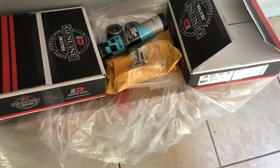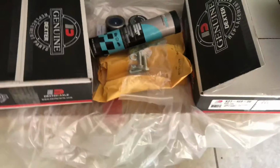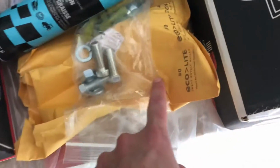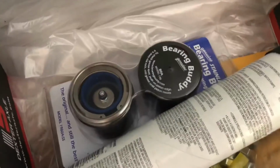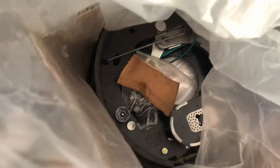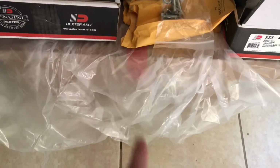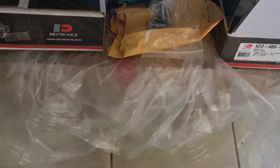Well, I just got a couple parts in the mail, not really related to rebuilding the trailer, but I got my new bearings in. I got a new grease tube, got some bearing buddies in. I got my new electric brake set. Show you what they look like. A lot prettier than the old ones. And then in this big heavy box down here is my new weight distribution hitch and sway bar.